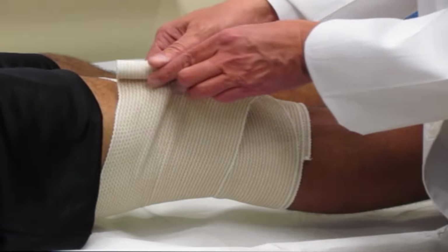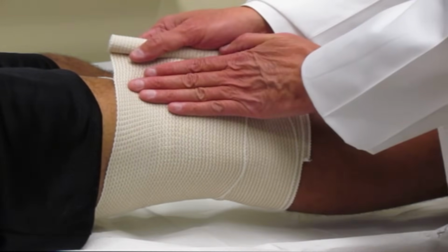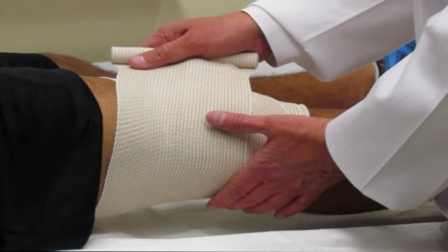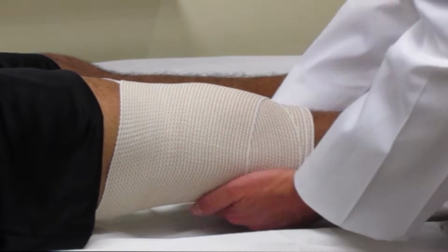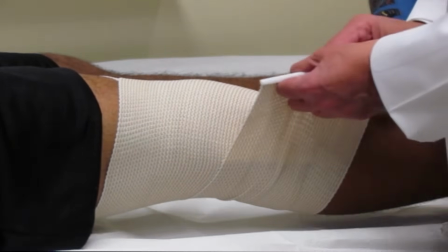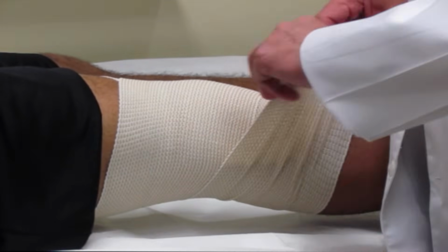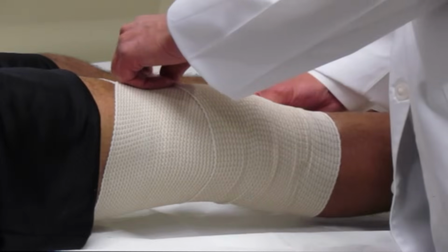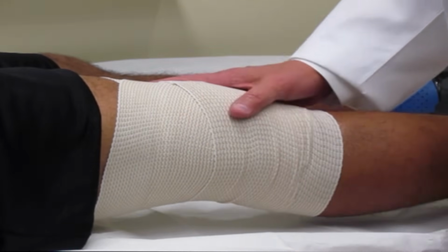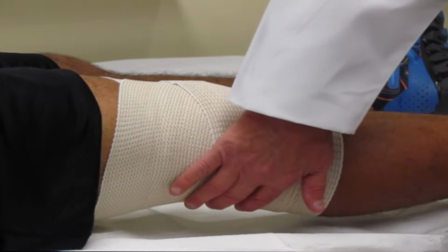Now you come around the back, and as you come around the back, you try not to leave any folds in the ace wrap. But once again, you give it a little tug, come back around the lower side, and depending on how long your ace wrap is and how much you have left, you come across and figure eight it towards the top. This will hold your ace wrap. It'll keep it from bunching up at the bottom.